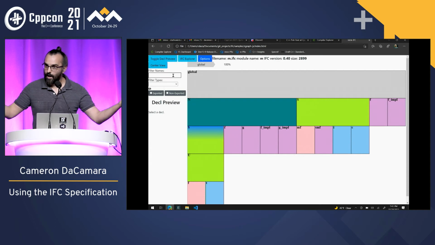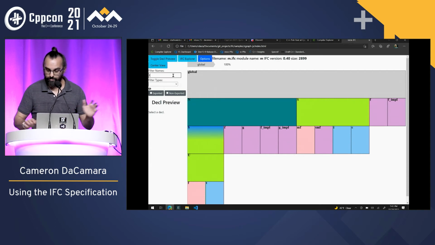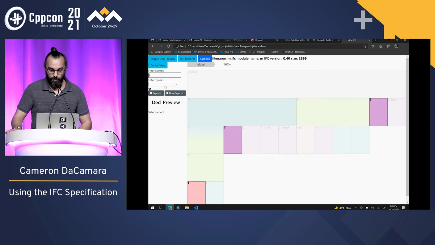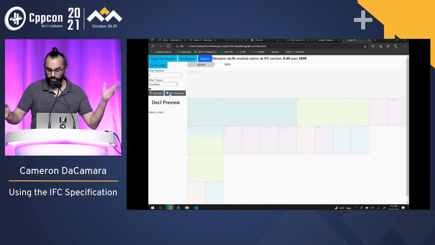Let's say I want to know all the functions named f. I want to know only the functions named f that are actually functions, because there's a member function down here named f. So I go function. Okay, let's filter it even further. I only care about all the functions f that are actually exported. So I'm going to filter all the non-exported versions of f, or all the exported versions of f.